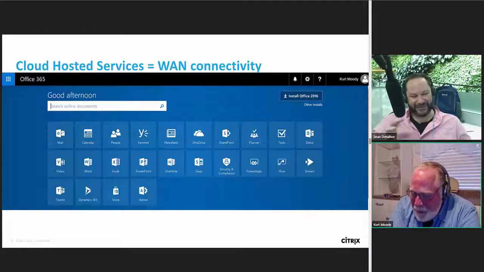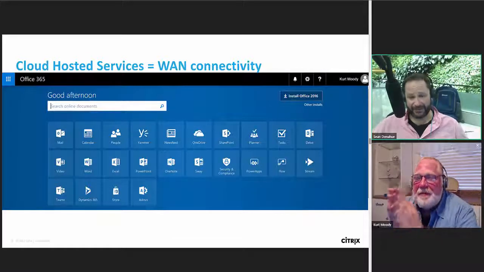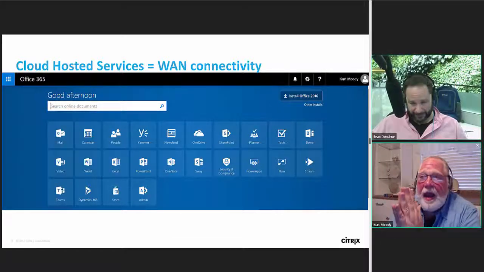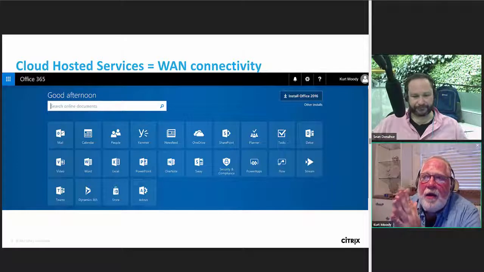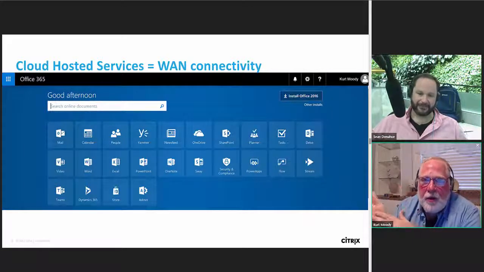Go ahead. Office 365. It's not just the webified version of Office. With my subscriptions, do I get the rights to install Office like I did have since 1995? Yes, you do. Okay. And it really depends on the level of license and subscription agreement that you have with Microsoft.